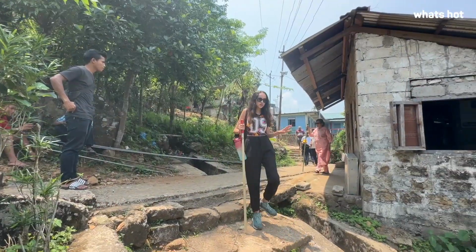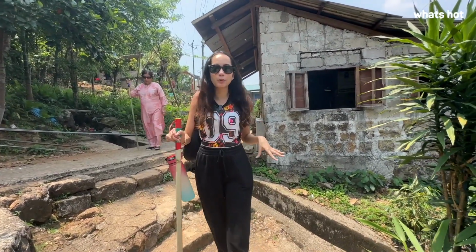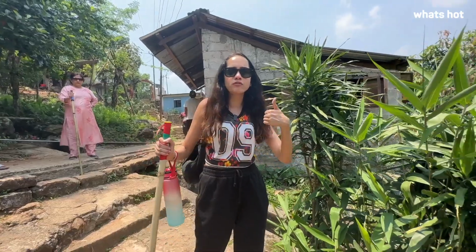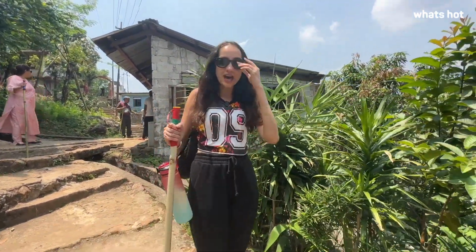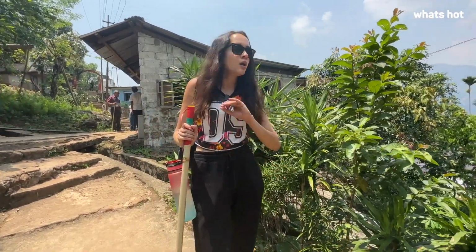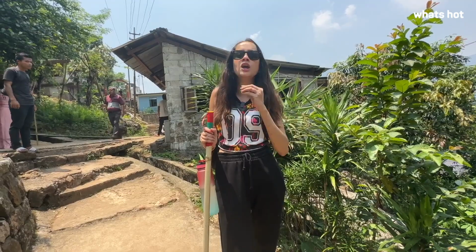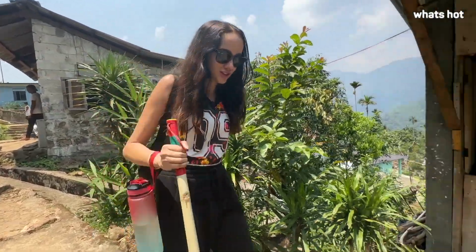Okay, so guys, just a quick tip. The trek is quite long, and if you reach here during the day, right now the sun is quite hot, so you might get dehydrated. Outside there are a bunch of stalls where you can find water, cold drinks, ORS, and small snacks which you can carry with you. I highly suggest you carry some supplies, because the path is definitely going to be a little tough, and in the middle you're going to feel dehydrated and need to snack on something. So maybe carry something sweet with you. You can buy everything here.